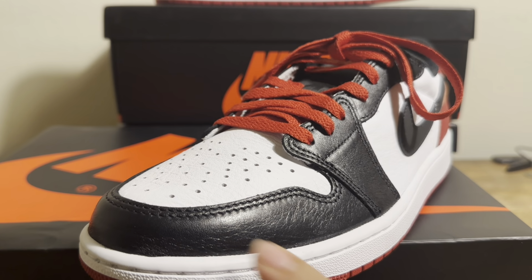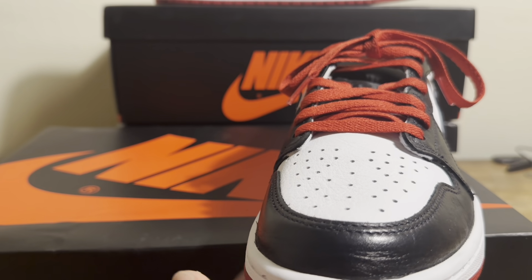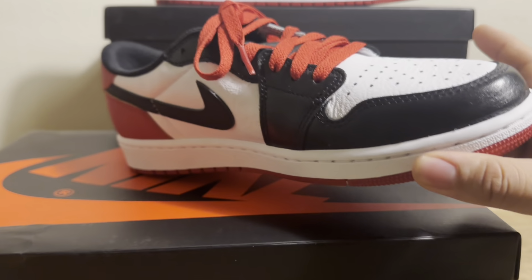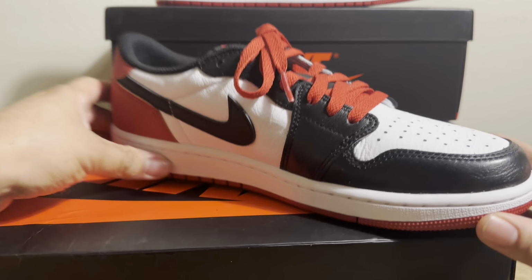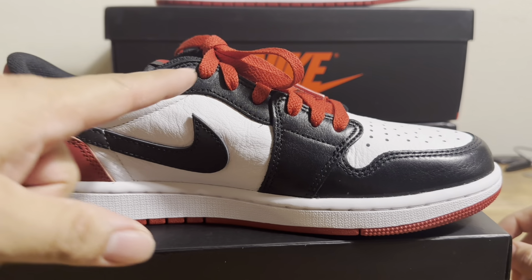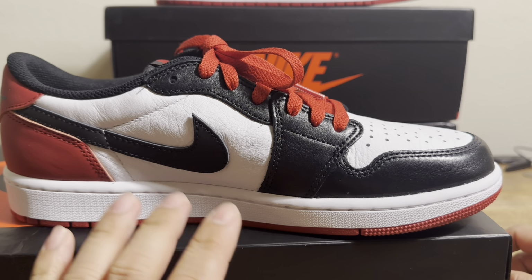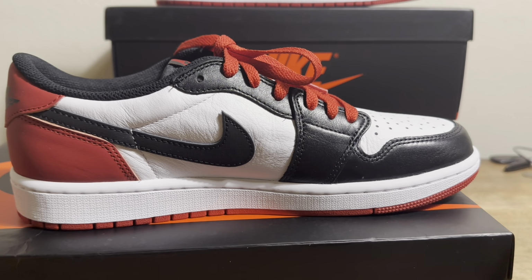Next, you'll move on to your black toe box. Leather's looking good. I like the way the leather looks on this part of the shoe as well. It's not like a flat black, but you could see it has wrinkles in it, which I really like for this shoe. And next, moving on to the eyelets, you got black eyelets all on the side right there. That's cool. And then you got the side panel. You got the white side panel right there with the black Nike check.